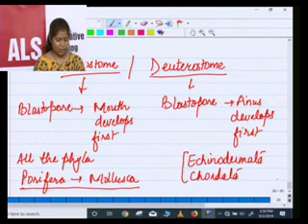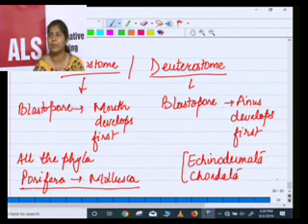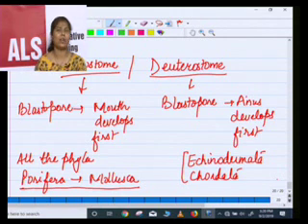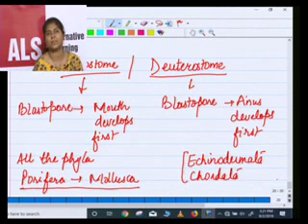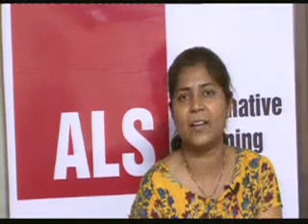Okay, fine, very good. We will start from Porifera in tomorrow's class. Let's see how many phyla we will complete. I guess we should be able to complete this whole animal kingdom in 2 classes. But let's see. Understanding is more important than rushing through a topic. Remember to have your NCERT book with you when you are studying this chapter, because this chapter is very, very important. Each and everything always comes from NCERT. I will be giving you some tricks tomorrow on how to learn the names and examples.